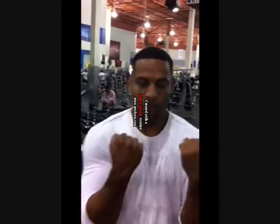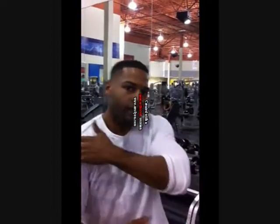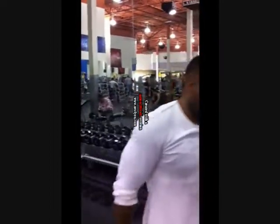So what I'm going to do is demonstrate some Arnolds. These are forward, right in front of you, and then you're coming out just like this. So they're working the anterior delt, and they're working the lateral delt throughout the whole movement. Alright, so here we go.